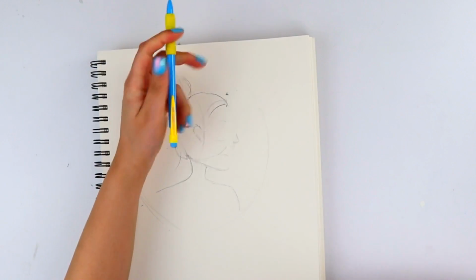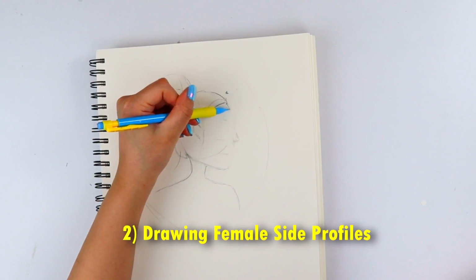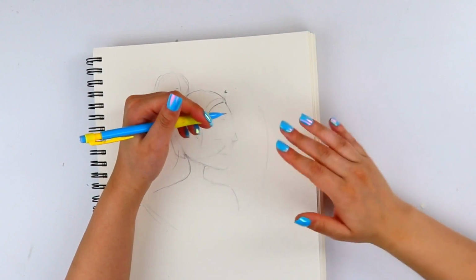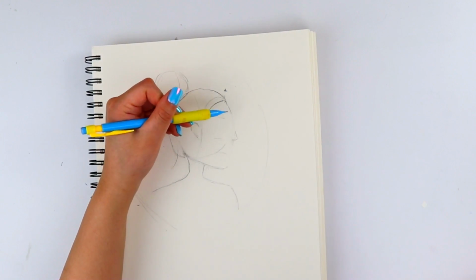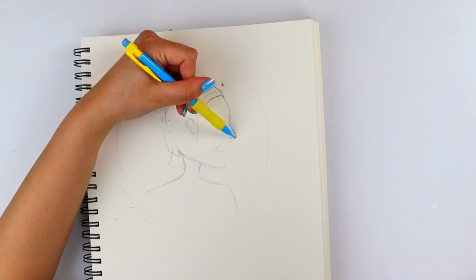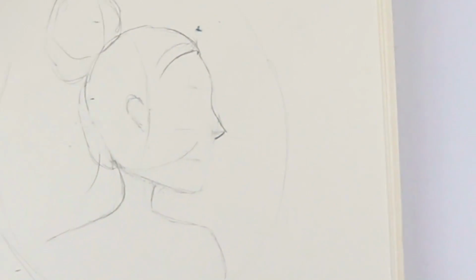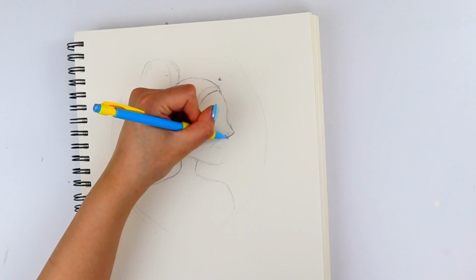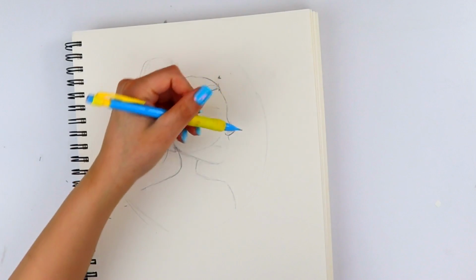So yeah, like I said, I have always struggled when it comes down to portraits. I don't know what it is. I can do guy profiles really well, but when it comes down to the profiles of women, I don't know what it is. I'm just not that good at it. Draw her a little pointy nose. Oh, it's actually really, really cute. Oh my gosh. Let's make her lips really dramatic, like Instagram.